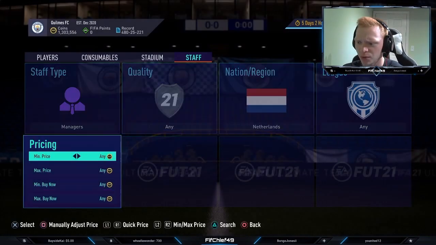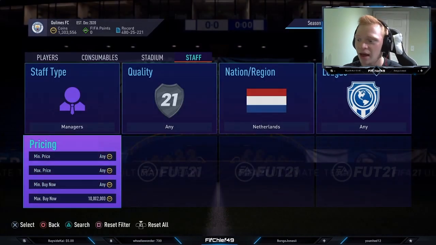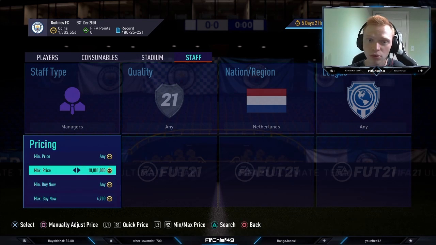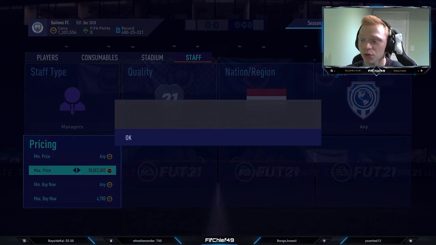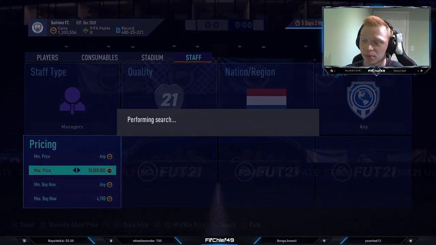This is a bit of a weird one in that the Netherlands managers are typically always extinct. However, they're extinct at 5,000 coins. That's the max price for managers. So basically, if you sell these guys for 5,000, which they'll sell pretty quickly, you would lose 250 on tax. So anything 4,700 or cheaper is going to be profit for you.